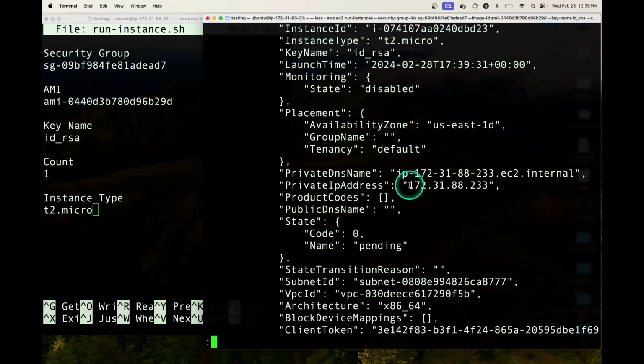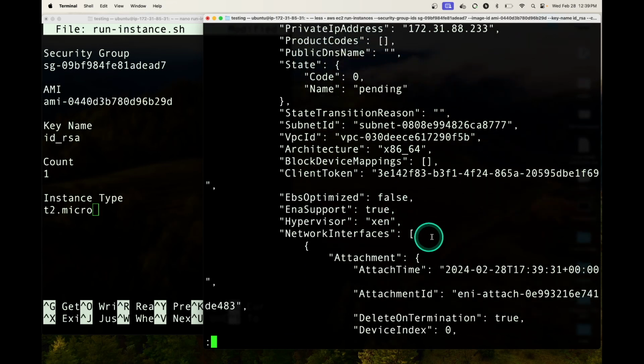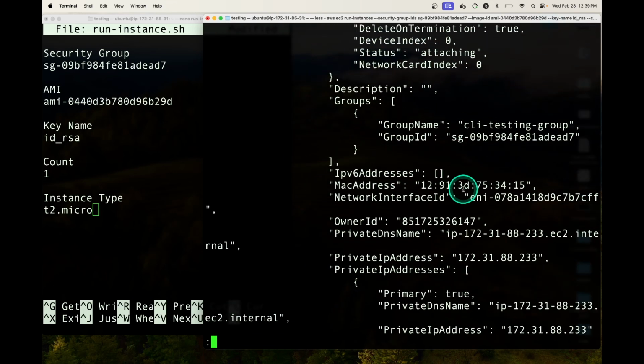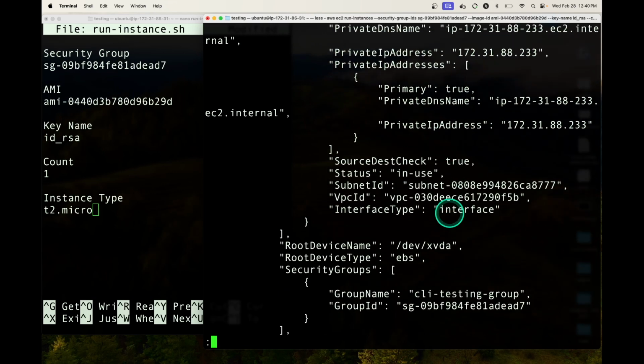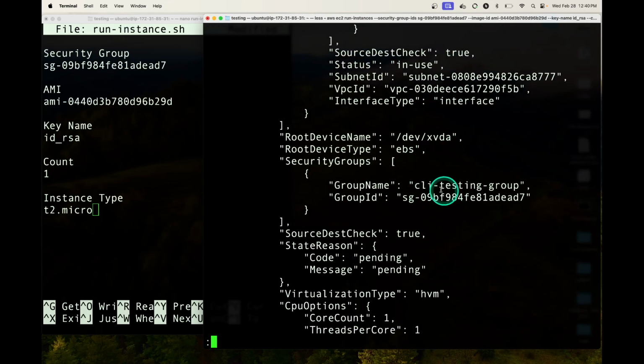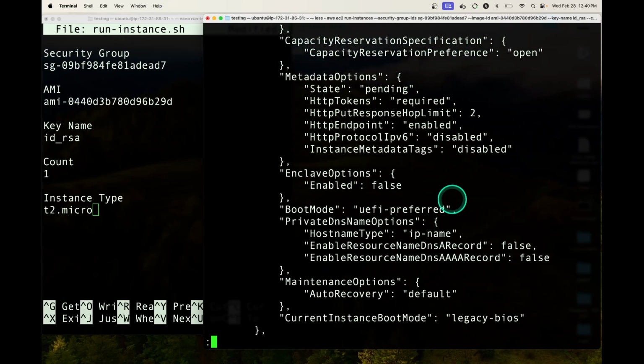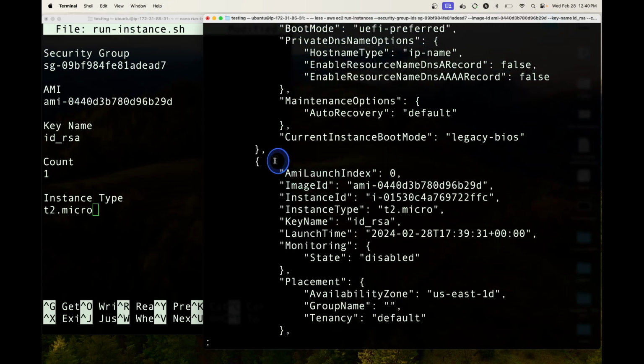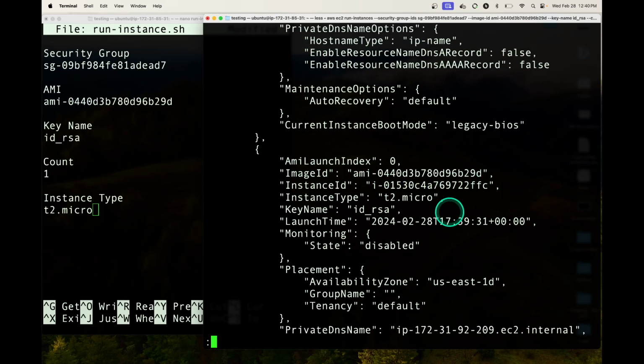And it gives me its address, its internal address. It gives me its external address here, private IP, public IP, and so on. Devices, what security group it's in, and so on. Then I come down and notice here are some brackets, and here is the next instance ID because I requested 2.